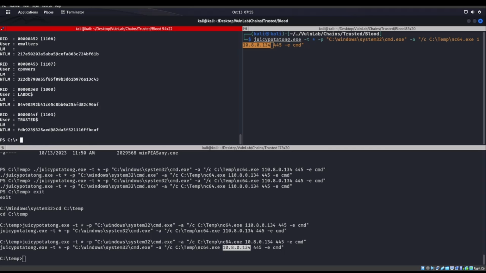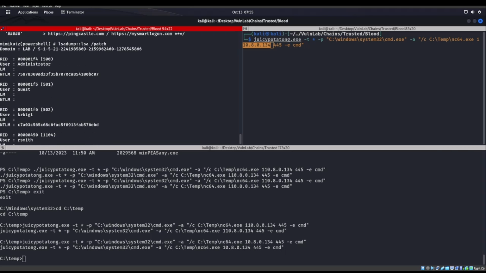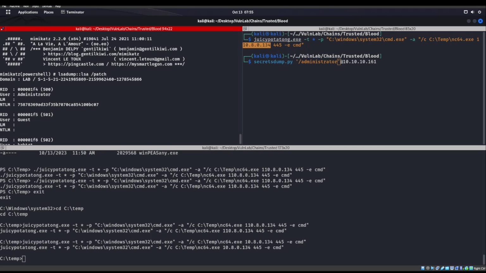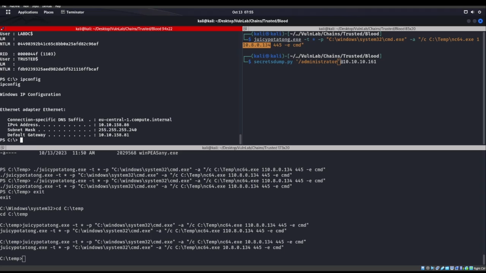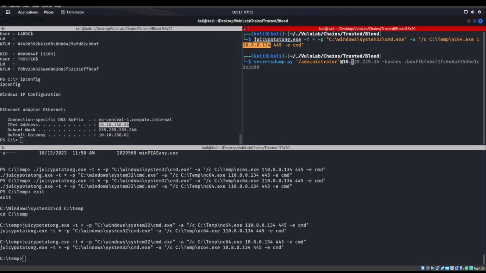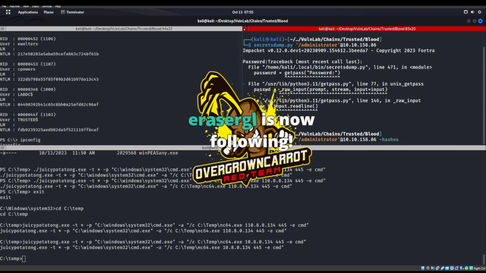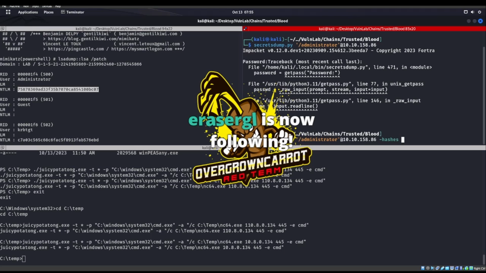And we do. We do get this trusted now, but we also get the administrator's hash, right? So let's go ahead and do a secretsdump. We can just do it with the administrator's hash now. secretsdump.py. We can just say administrator because it should be a local administrator, on their IP address here. Let's try a secretsdump with -hashes. Go ahead and throw his hash in here and see if we can find any good stuff in there.